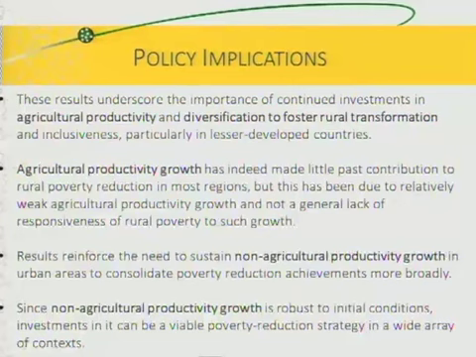Finally, in our regression, you may recall that we found that non-agricultural productivity growth was robust to initial conditions. So this sends an important message that the investments that we can make to strengthen non-agricultural productivity can be poverty reducing in a wide range of contexts. So this is an important implication that we see in this analysis.